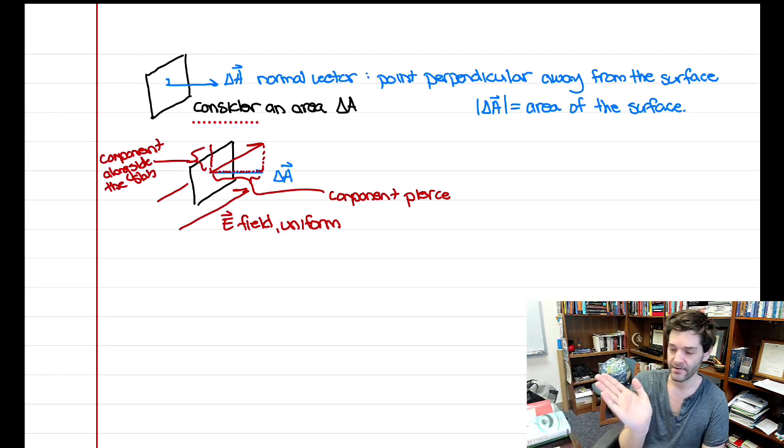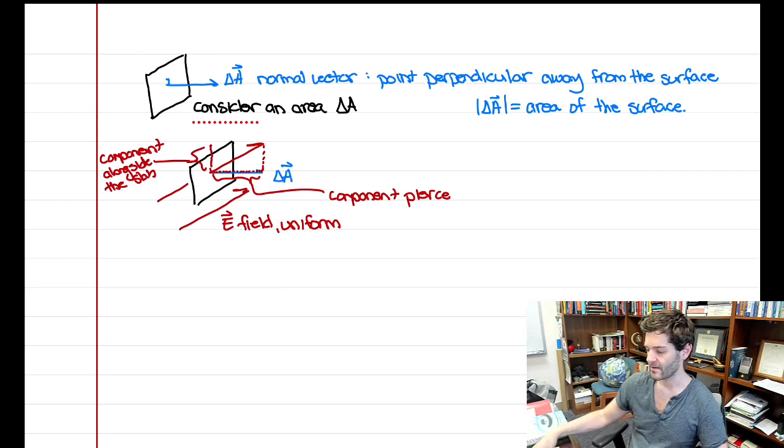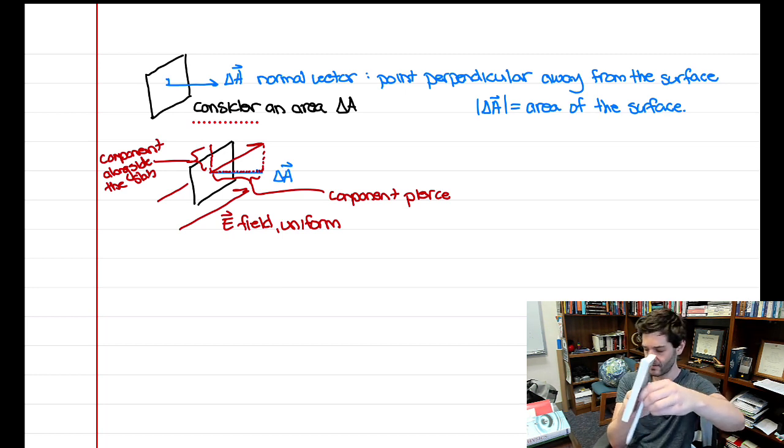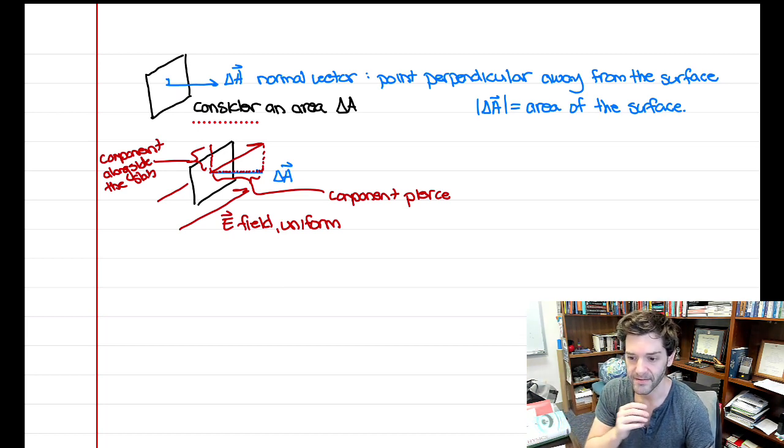If I were to break the electric field vector into two components, this component and this component, think of the horizontal case, which is the easy case. If the electric field is going in this direction, there's a horizontal component that's the part that goes through, and then there's the vertical component that's not going through. But there's no reason why the slab has to be oriented like this. The slab is oriented like this, and for the electric field, there is a component that goes through, and then there's a component that is going kind of tangent, or is right alongside.